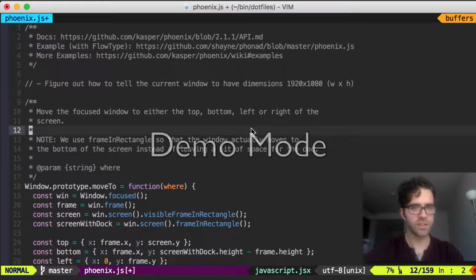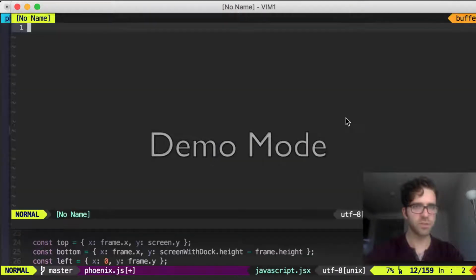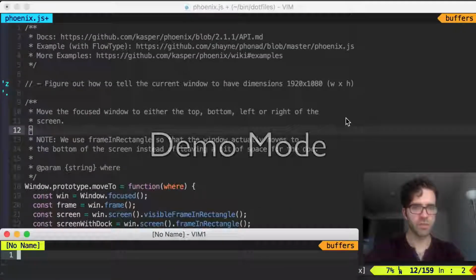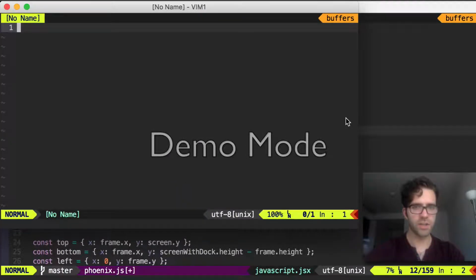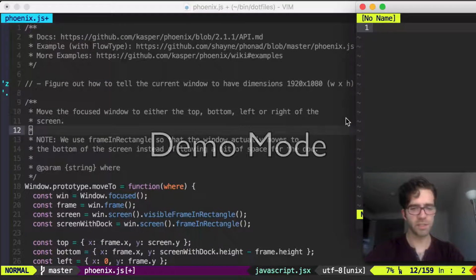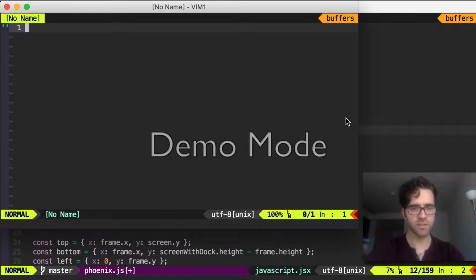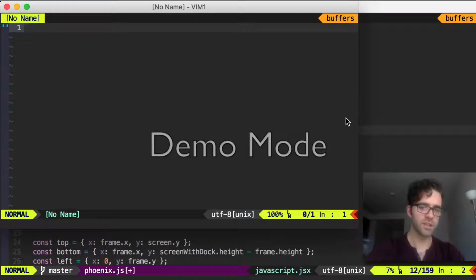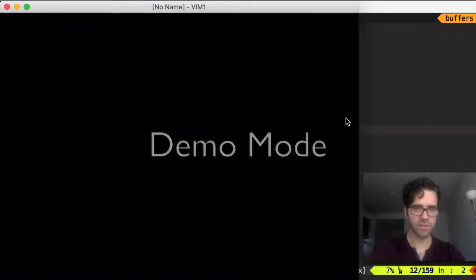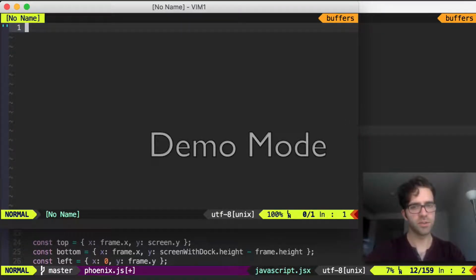And what I have now is, if I pull up a new window real quick, just a new Vim window, I'll move it around a little bit. So what I have right now is a window that can move around the screen based on me hitting some command keys and the arrows. So if I go to the right, it shoots to the right, left, down, up, etc. And full screen, which you can't see all of, but it's there. So I'm doing a lot of calculations and I am resizing windows already. I don't imagine that it'll be that difficult to tell the front window to be an exact size.